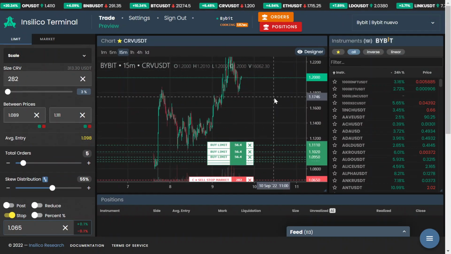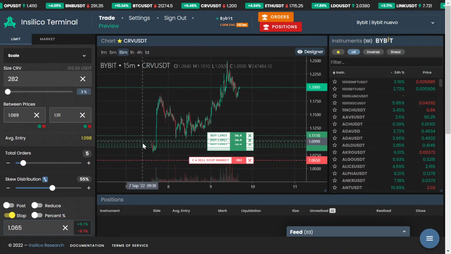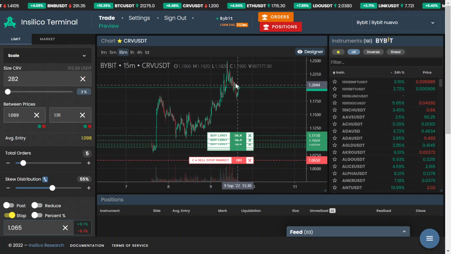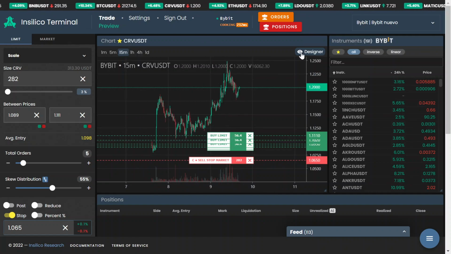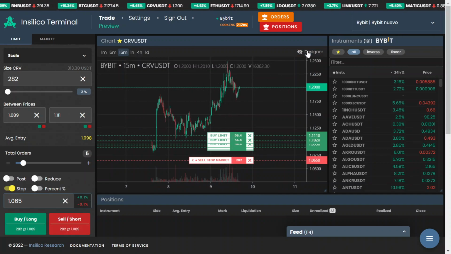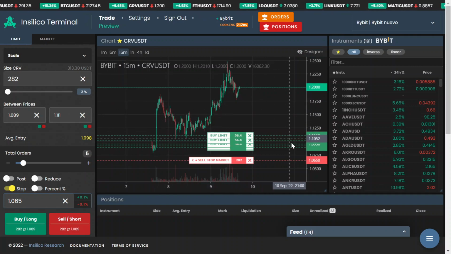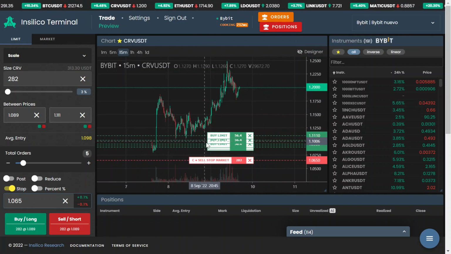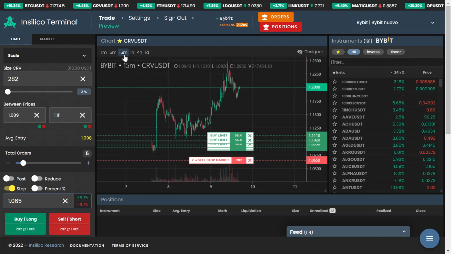This is in simple terms how to use the terminal with the scale feature and the designer feature to post orders in a more efficient way, to scale in a more efficient way, and also to start introducing the use of these tools on the channel because I actually think they have a lot to offer, especially in crypto.